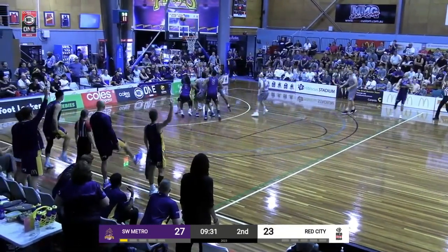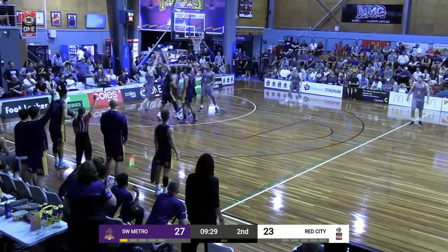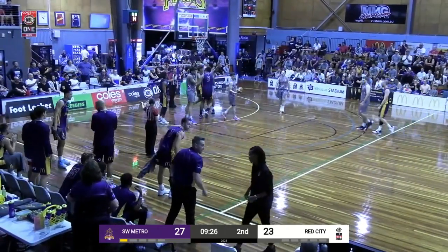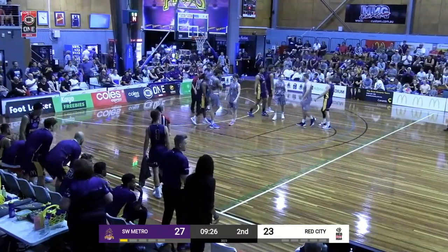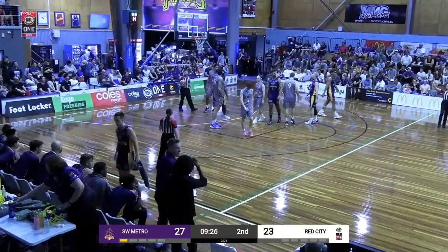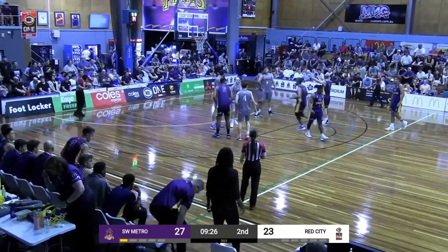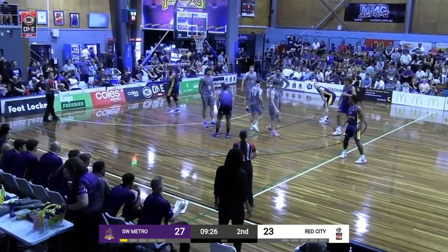Tease crosses him over, gets him on the wrong foot, can't get the fall. Great rebound. Who's that going to be on? So Southwest going to maintain possession. I just don't understand that call, Riggs. Right, like Cialepa had the ball. There wasn't a whole lot of grey jerseys on the ball there to jump it up for me.